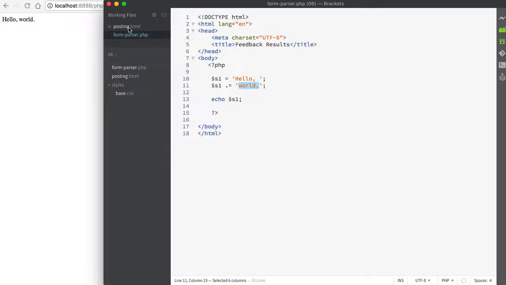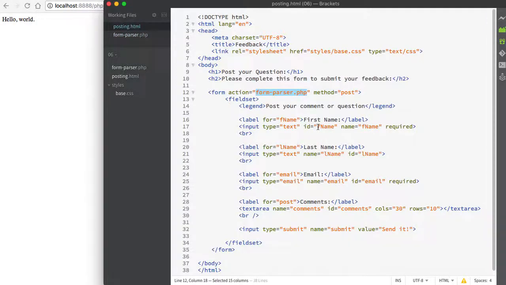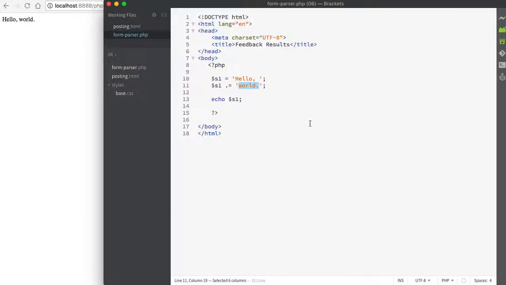So our HTML file that we built earlier has several string variables that we're collecting: first name, last name, email, and comments. And we're going to be sending those variables to our PHP file here. And it makes sense that we would probably want to concatenate the first and last names. So while we write the script, we're going to be using some concatenation. I'll just get rid of this because this isn't something that I actually want to do within my script, but I just wanted to go through concatenation.